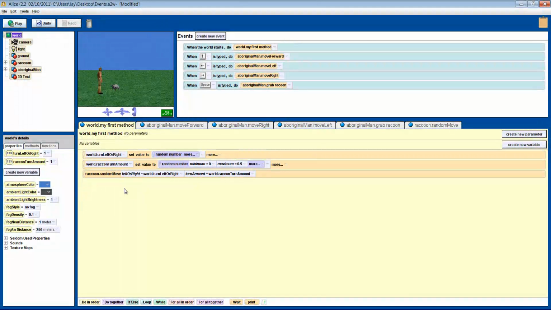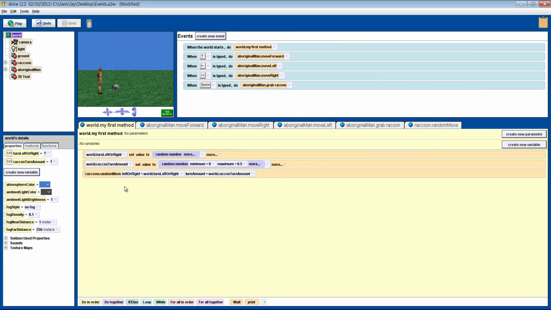This is a process called debugging, when your game does something unexpected and you have to figure out why it's not doing what you expect. I will tell you this now, and please heed my advice. At times you will believe there is nothing wrong with your code and that it should be working. I'm afraid if it isn't working, then it's your code. You just have to figure out what is wrong. Alice will do just as it's told, even if sometimes you think it's doing things it shouldn't be. Let's find clues to solve our problem.